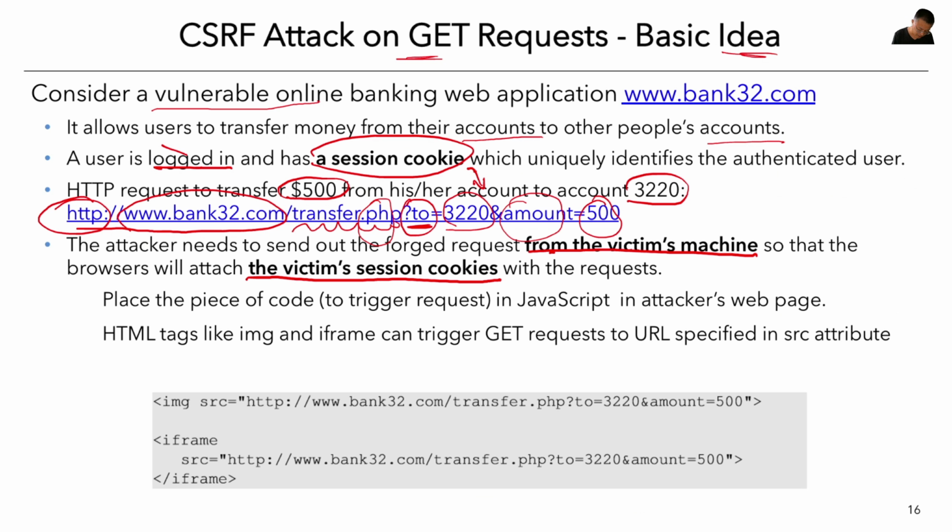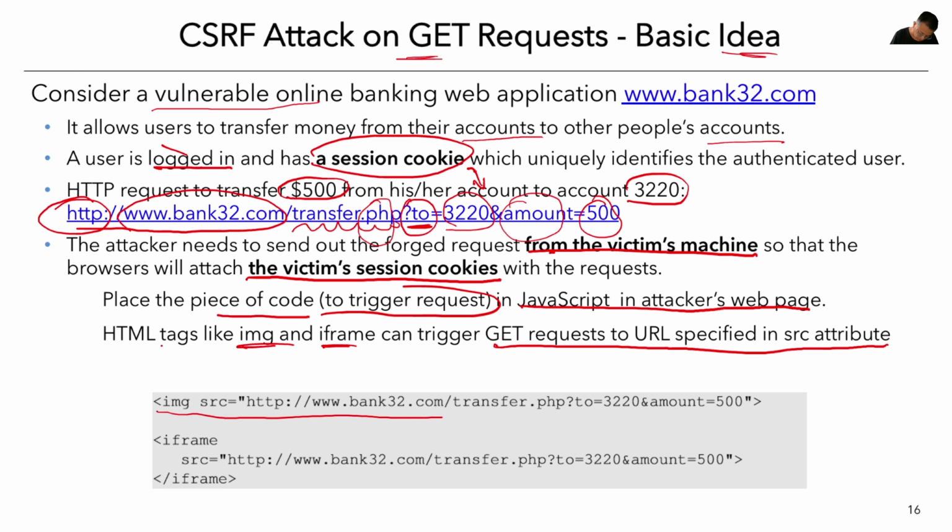So we can place a piece of code in JavaScript in the attacker's web page to trigger the request. HTML tags like image or iframe can trigger the GET request to the URL specified in the SRC attribute. Here are two different ways. You can use an image.